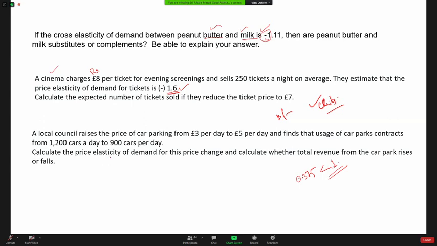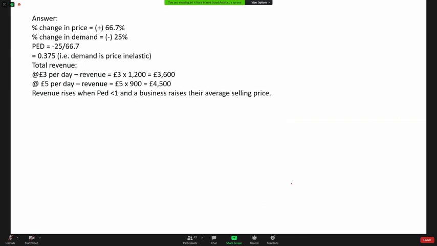But when you look at the figures, the traffic reduced from 1200 to 900. But you can see here, the price also increased. When you calculate and look at the dynamics, it is clearly understood that though the price was increased from rupees 3 to rupees 5, and even though the number of cars reduced from 1200 to 900 cars per day, still the revenue increased. So though the elasticity was relatively inelastic, the revenue increased.